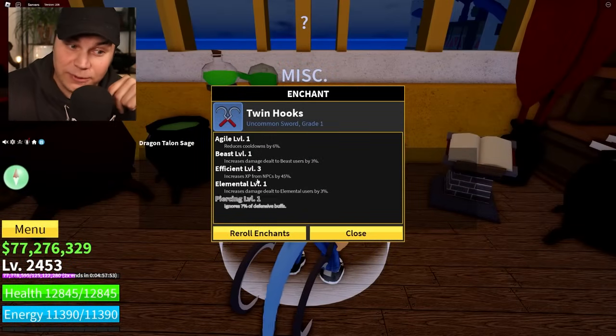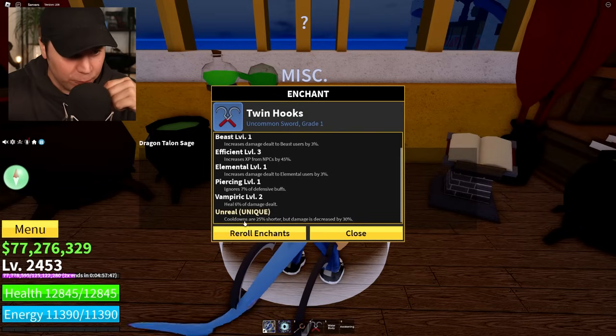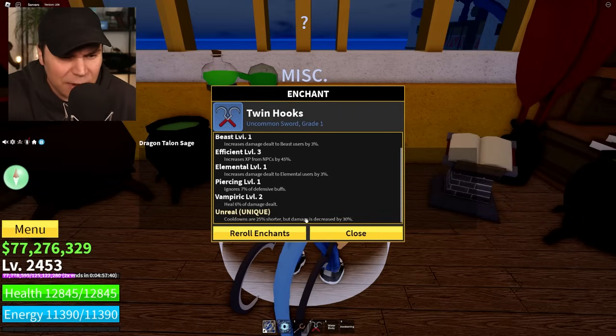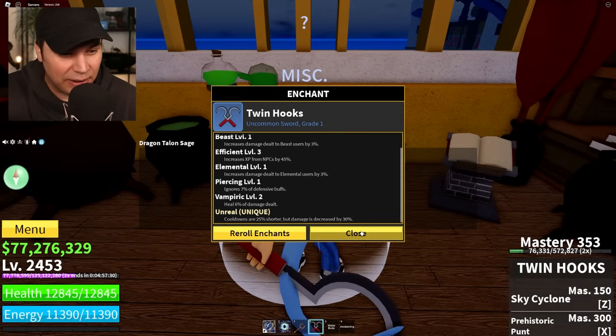Efficient. Oh, increases XP for my... Oh my God, by 45%? Unreal. Oh my God, we got another unique ability. Cooldowns are 25%. Oh, wait, that's the one that we already had. That's not what I want, my dude. I guess maybe if you want to spam a bunch of abilities, it might be good. But I don't know, that's not really how I play.